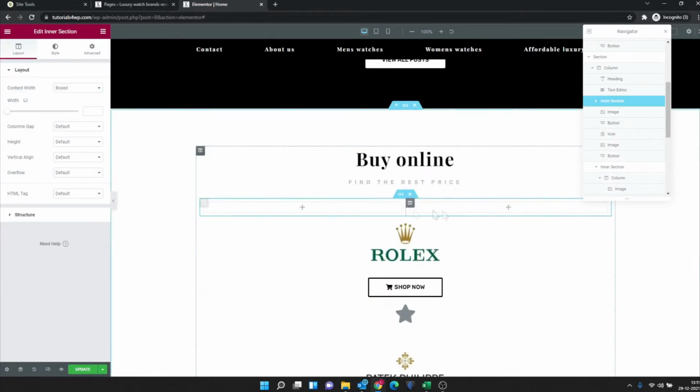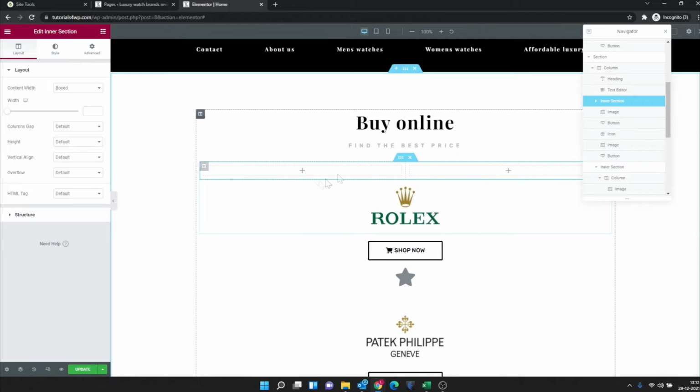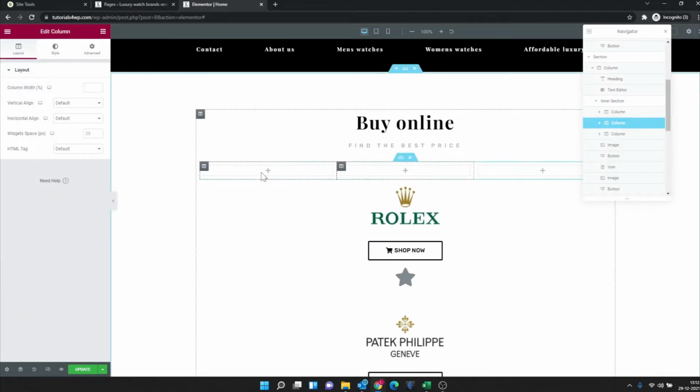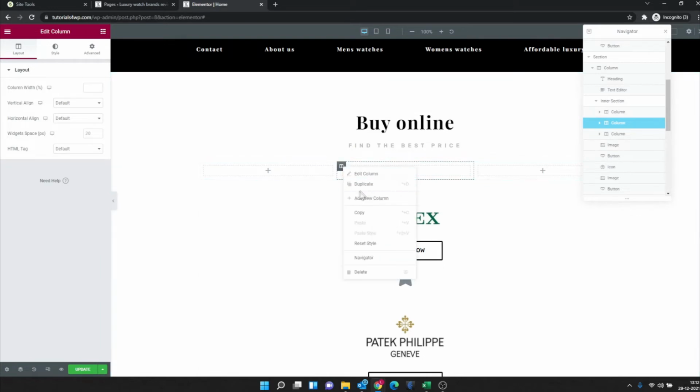If I place an intersection over here, you can see I can place this inside a column, and the intersection will have the option to place multiple columns next to each other. So by default it has 2 columns, but you can also duplicate a column, and now it has 3 columns. You can also duplicate it again.